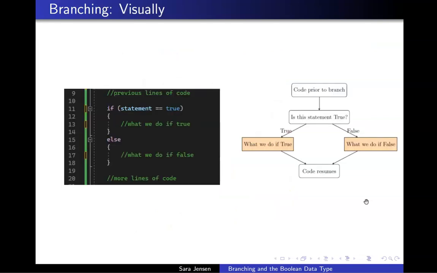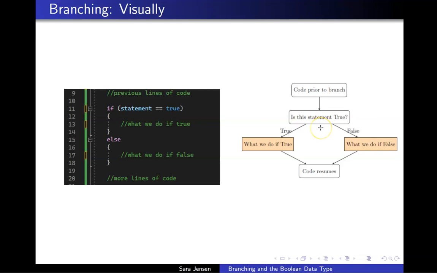Now, it's best to start small when talking about branching. So I've simplified the example from the previous slide to just a more general statement about what does it mean to branch. And what it means to branch is to have some sort of question that we want to ask, and based on the answer to that question, we may wish to have different behaviors. And what that's going to look like in our code is we're going to have some sort of code that our flow of control had been following prior to the branching statement.